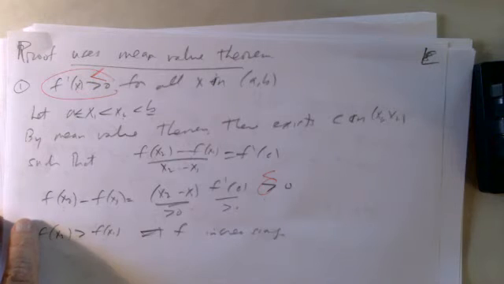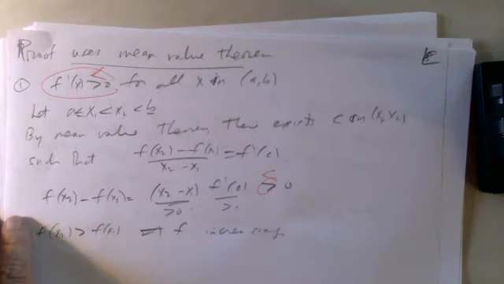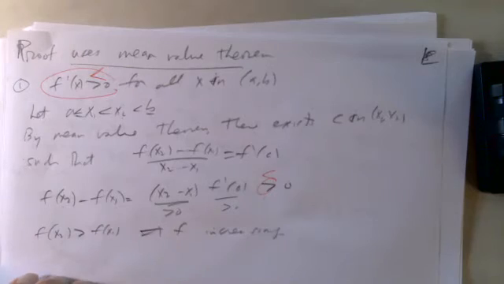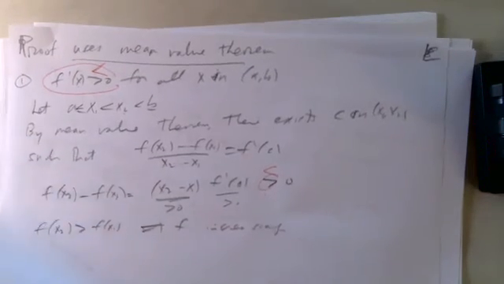So this is the main result about the first derivative. If the derivative is positive on an interval, the function is increasing. If it's negative, the function is decreasing. So this is a standard type of problem. This is example 1 in this section.